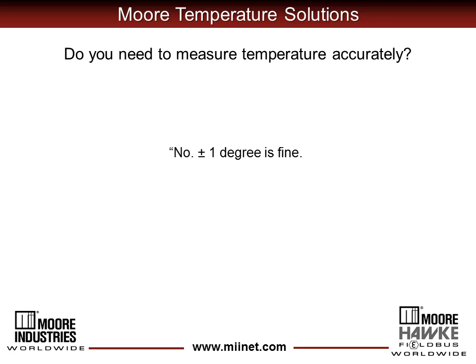When I'm doing a formal presentation to a group on this subject, I'll oftentimes start by asking if anybody in the room needs to measure temperature accurately. And as you might imagine, responses are all over the map, but there is one response that I hear repeatedly, and that is no, plus and minus 1 degree is fine.